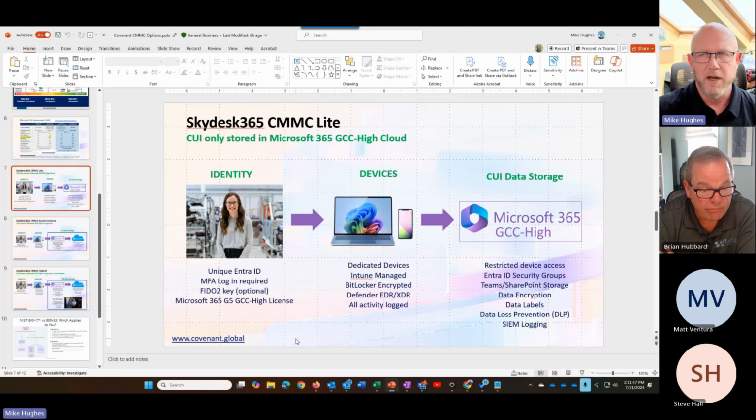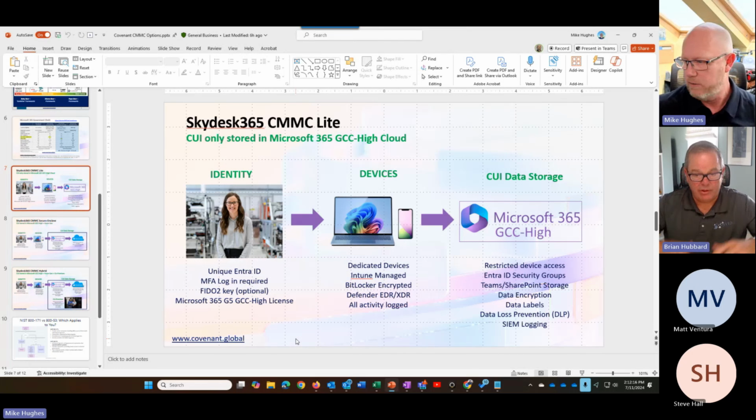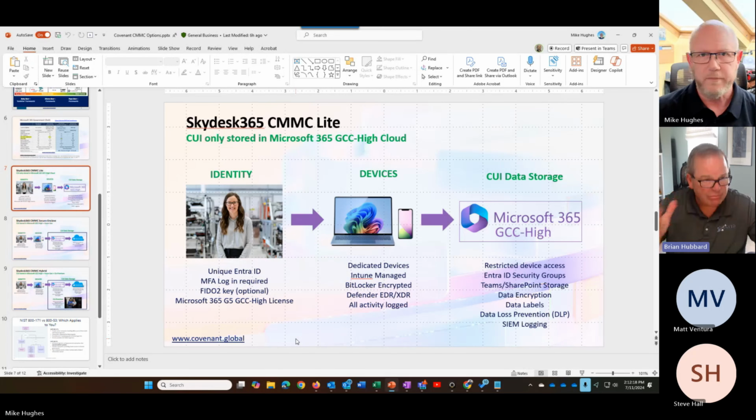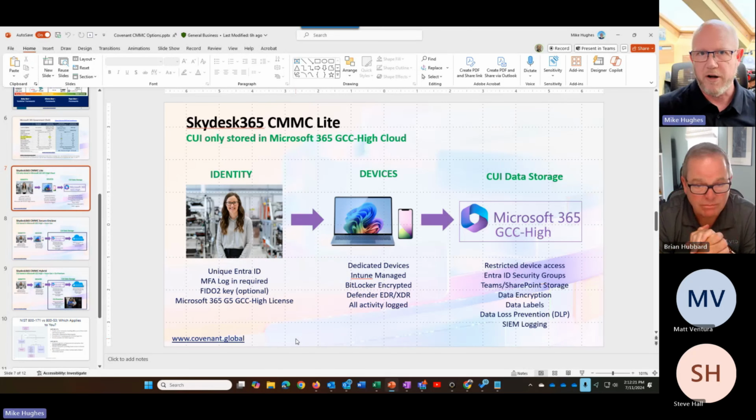If you've got a 100-employee company, but 5 employees are going to touch CUI, you can go this light route where you don't have servers, you don't have anything like that. You've just got a managed device wherever that device might sit in the world. This is the method we used. It's a low cost entry point, but you still have all the controls. It's the most simplified environment, and it mimics what's already being done by the agencies.